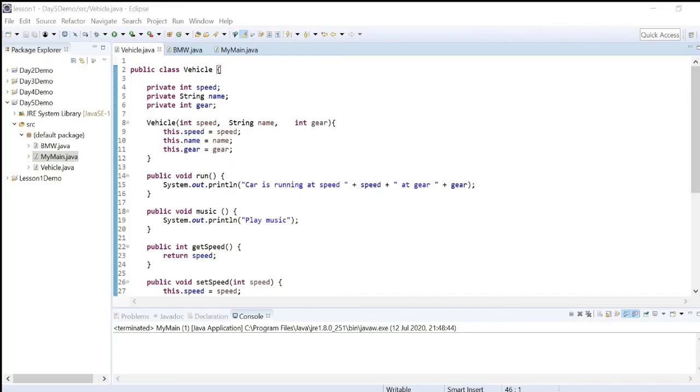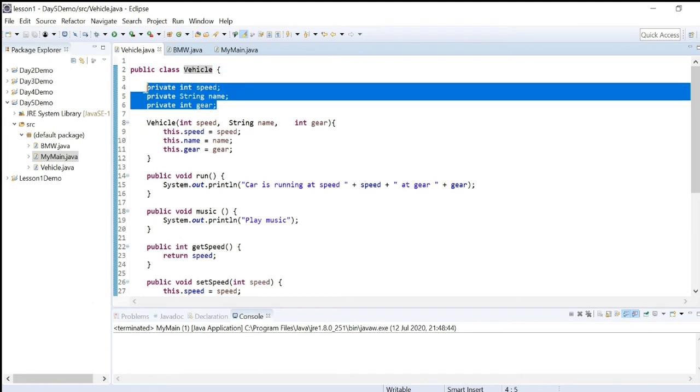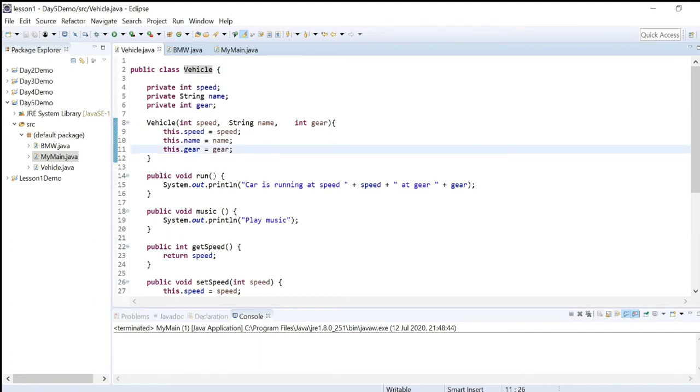I've created one class named Vehicle, and it has the properties speed, the name of the class, and the number of gears. The constructor takes speed, name, and gears and assigns those values to these properties. Then it has a run method.